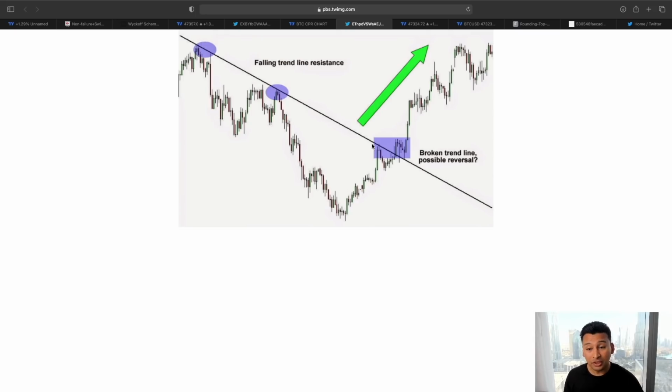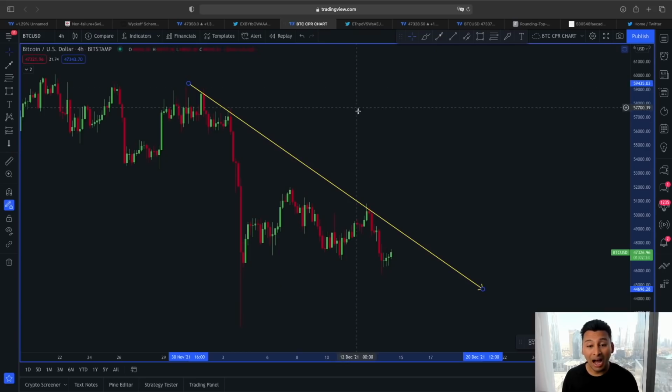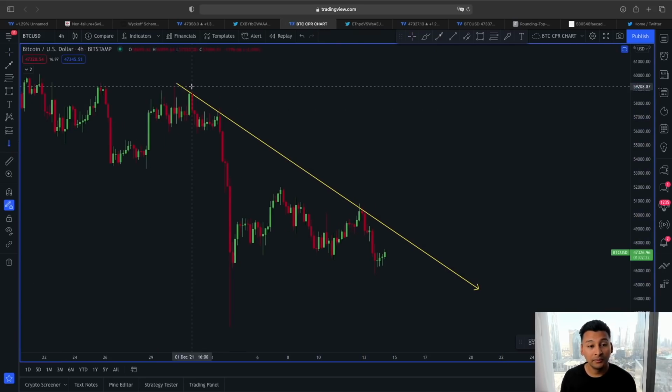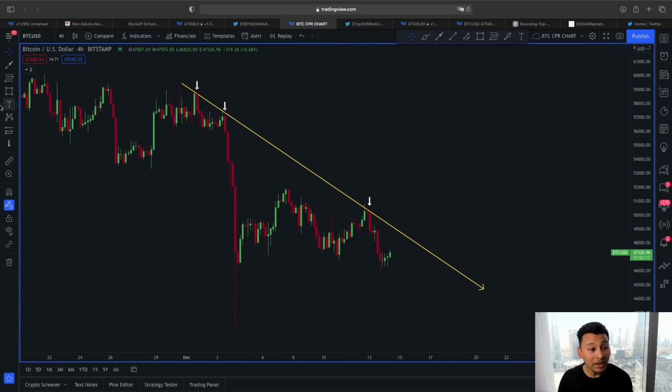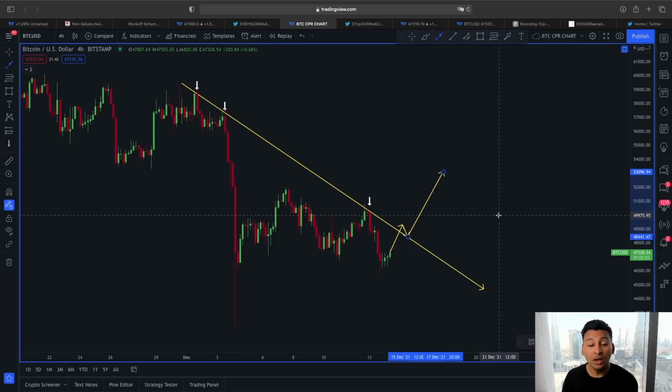But when we flip this resistance into support, then we could be seeing this new trend here to the upper direction. And in our case, if you look at this falling trend line, resistance, resistance, resistance. So now in the immediate short term, if we do see any sort of a price movement here to the upside, then this line must be broken, because flipping this resistance into support could indicate some temporary price moving here to the upper direction.